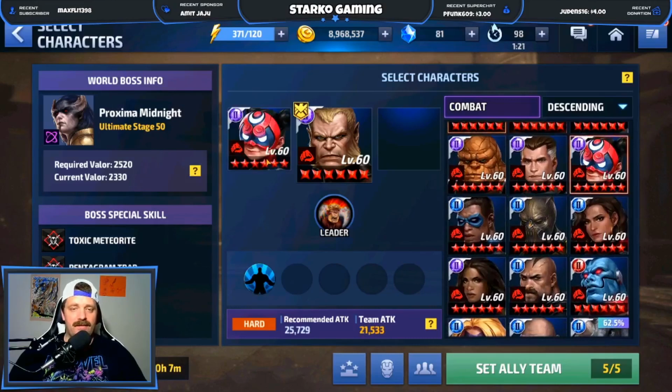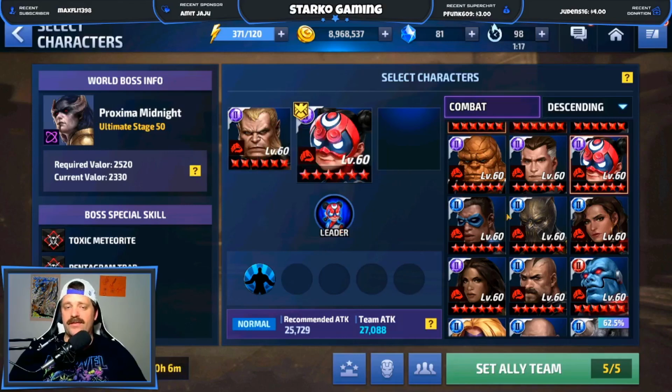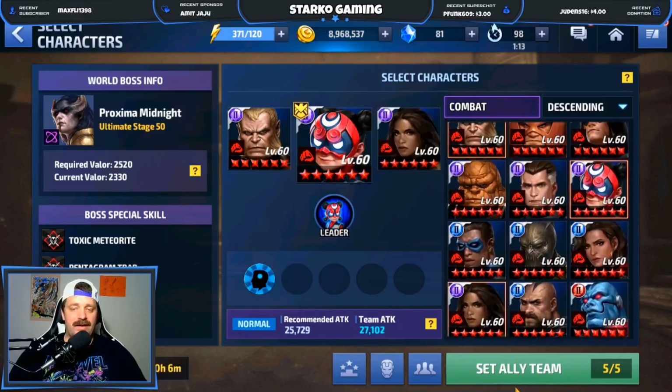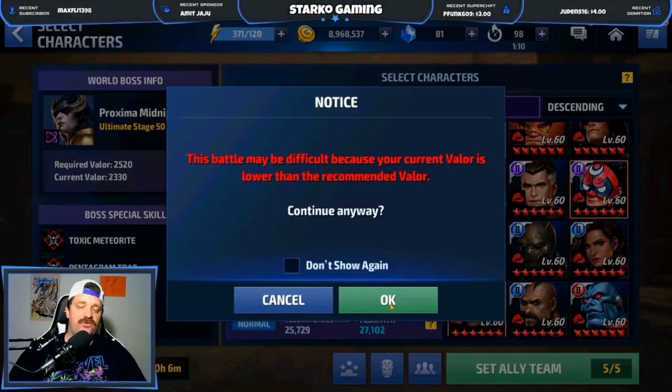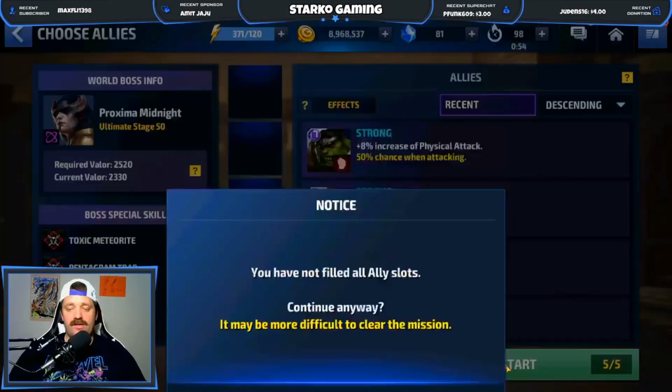My bad here. We're gonna give him Crescent because Crescent gives 60% increase of physical attack to combat characters, and we're gonna add Valkyrie in the team. Increased damage done to super villain characters. That's pretty solid. And we're gonna do 2 runs, guys. We're gonna do 1 run without strikers to see how he actually handles himself without strikers. Then we're gonna exit the game and come back with strikers to see the difference too.